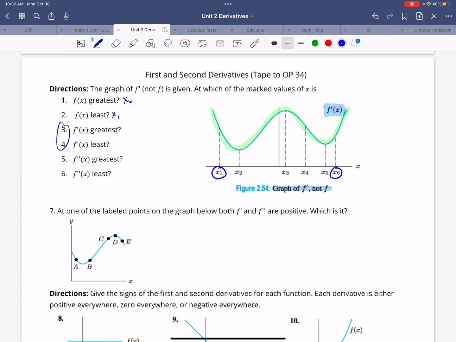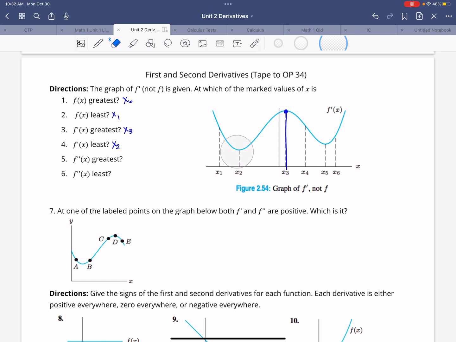So now questions 3 and 4 are related to the first derivative. Well, we're given the graph for the first derivative. So where it says, where is the first derivative the greatest? It is the highest point on the interval, which maybe you could argue is at these endpoints, but we have to choose some of these x values down here. So the greatest value of the first derivative, given the x values that are selected for us, is going to be at x sub 3. Where is it the smallest? Where is it the least? That's going to be at x sub 2. That is the lowest point, x sub 2.